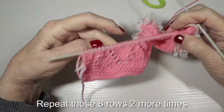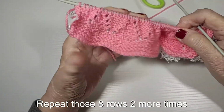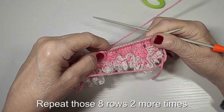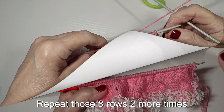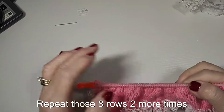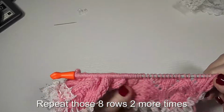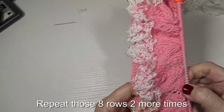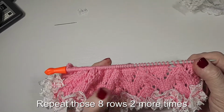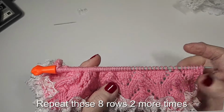Okay. There's it from the back. So you repeat those 8 rows 2 more times, and I will see you then. I just thought I would show you, now I've done the second pattern, what it looks like. Pretty, isn't it? Okay, right. I'm off to do the third one now.